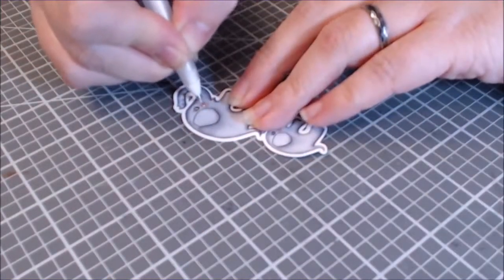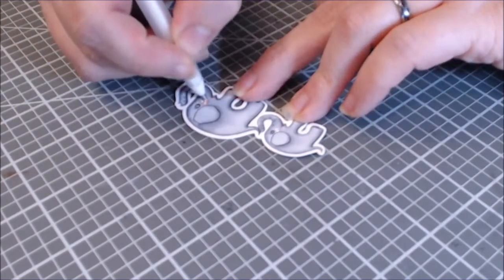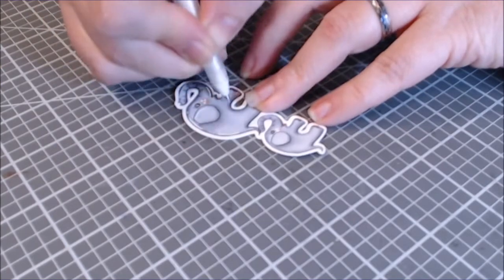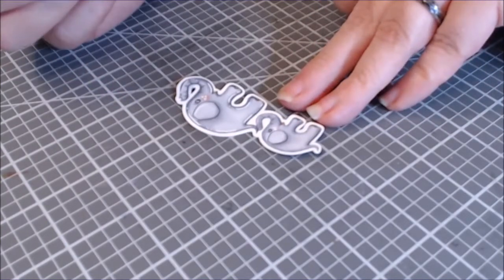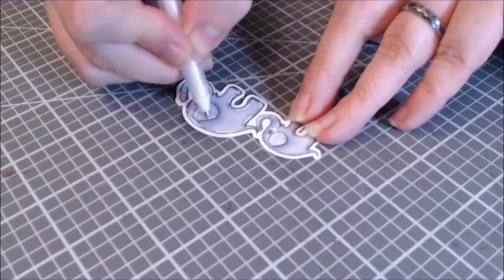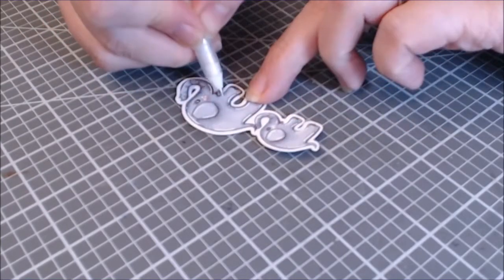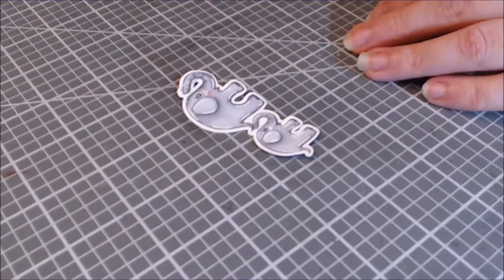I added a little of the R22 for the cheeks and added a couple little white dots to the cheeks because that makes them so much cuter in my opinion. And added some little white gel pen details to these little elephants. For some reason these little elephants look like little toy squeakers, so they just kind of feel plastic when I am coloring them. So I highlighted them like they were little plastic squeaker toys — I just thought that would be cute for a baby card.